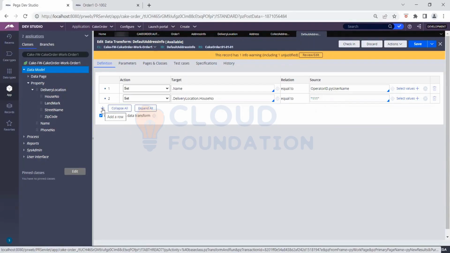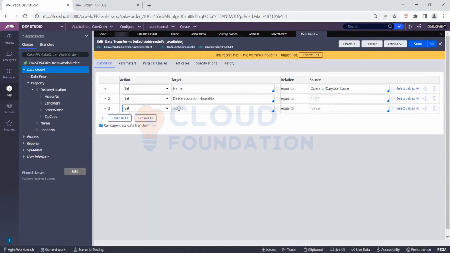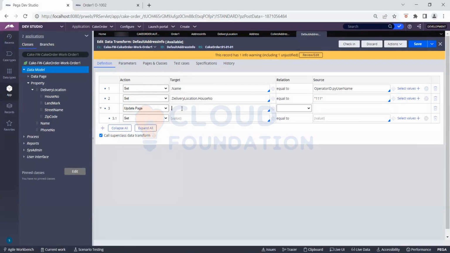You click on the plus icon here only. Third one, you change the action instead of set. We have discussed these actions, right? You keep on update page. No, it's an interrupt database. Which page you are updating? You just give delivery location.